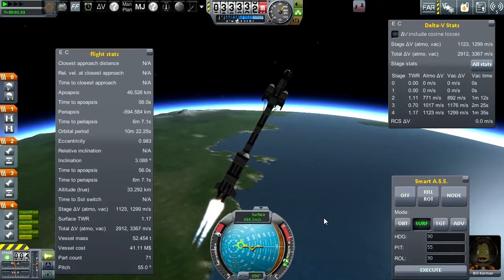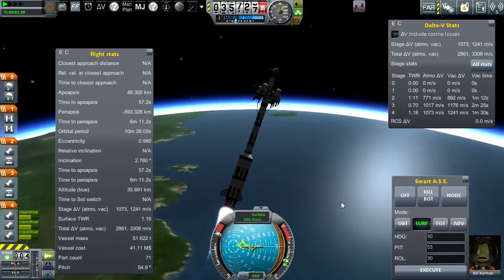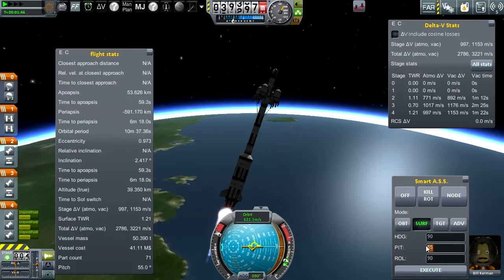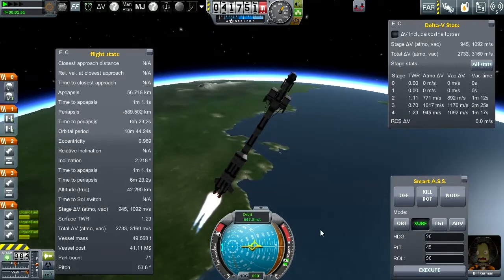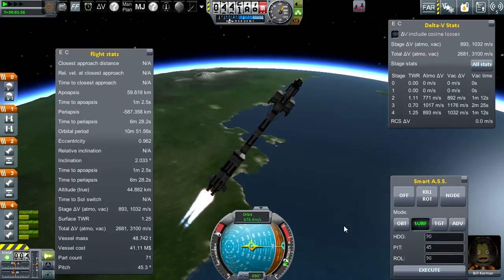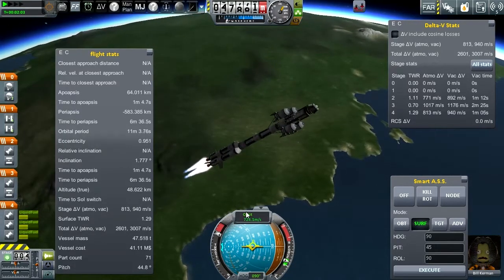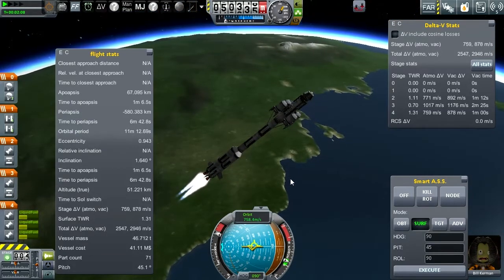Alright. Looks like we're going to make orbit. Let's pitch to 45 degrees. And we'll see what we can do. Need to have another launch coming up very soon after this one to put a ship into a polar orbit and do science from every biome possible.